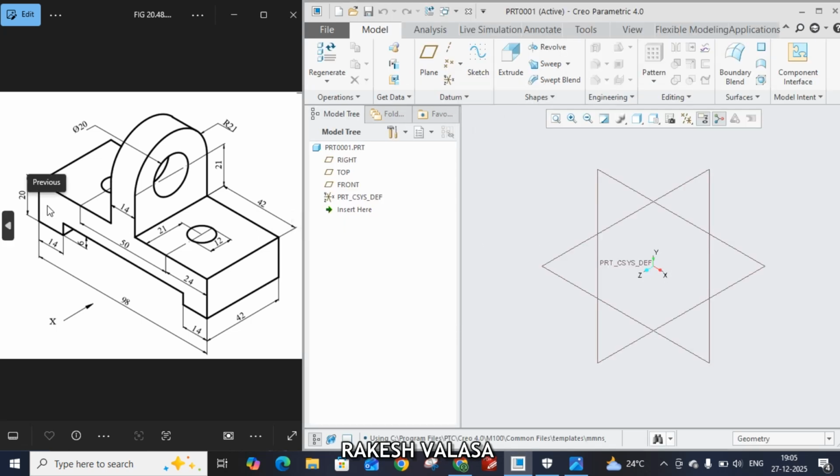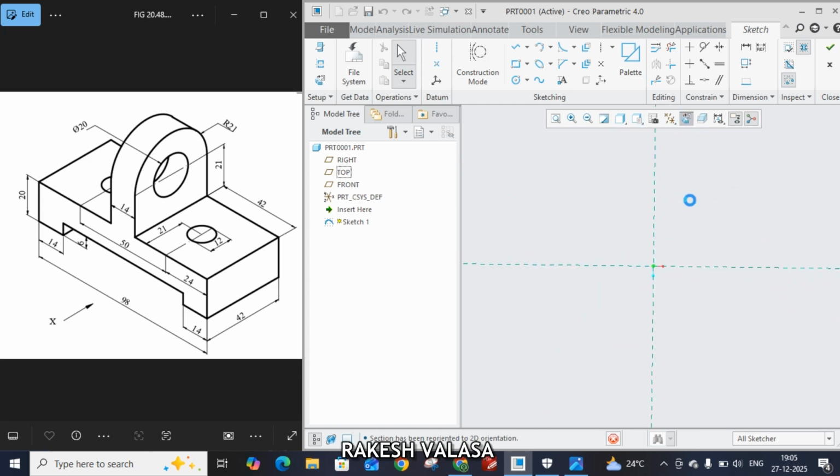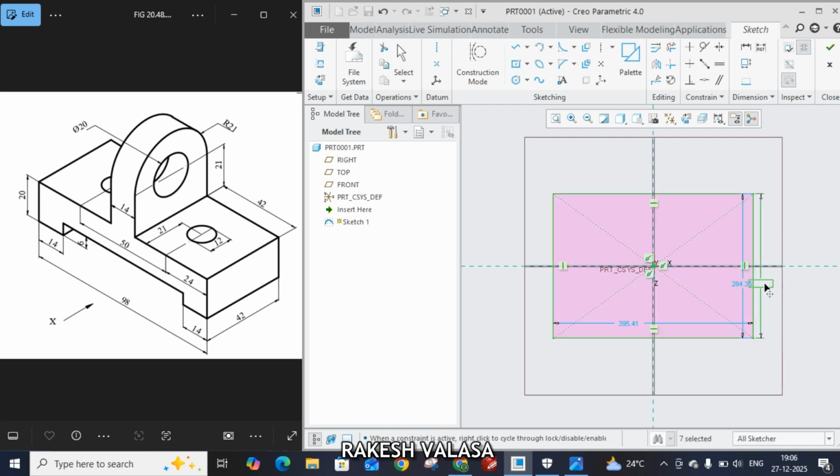First you need to construct the base model that is in the shape of a rectangle. So I'm selecting top, then choose sketch, then change these isometric views to orthographic views. So that's why I'm choosing sketch view. Okay, from this toolbar I'm selecting center rectangle. Now locate the center and draw one center rectangle here and exit from the tool. Just click the mouse middle button and give the dimensions.